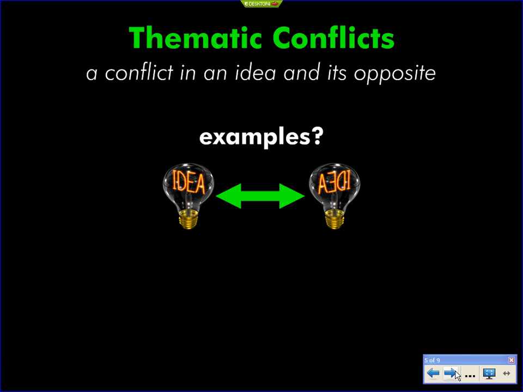Michael. I was going to say tradition. Tradition versus what would be the opposite of tradition? Because here's the issue. I like where you're going, Michael, but what we need is an antonym. If we need an idea and its opposite, tradition would be opposed by what? Rebellion. I think it's a little bit too harsh. Change or innovation.